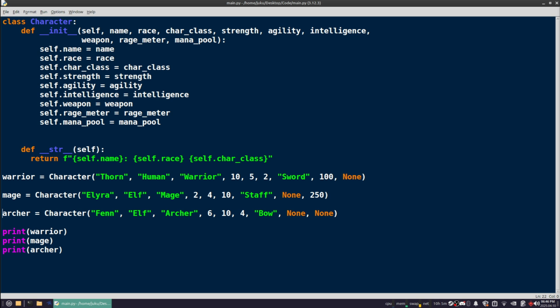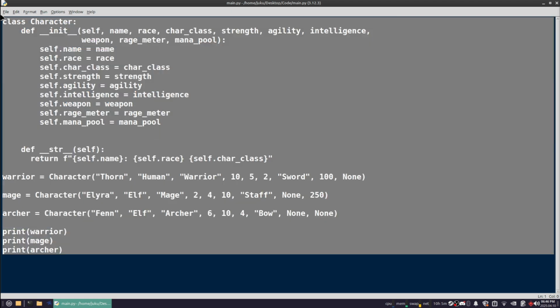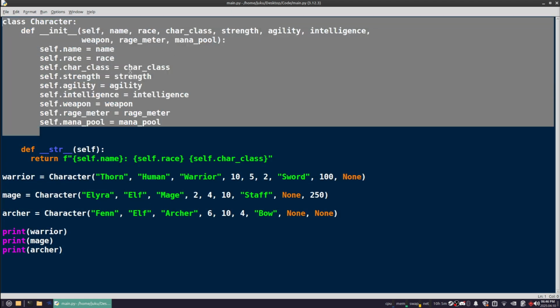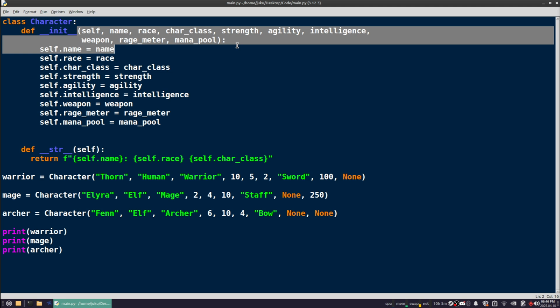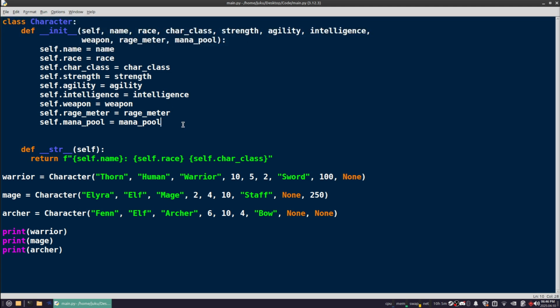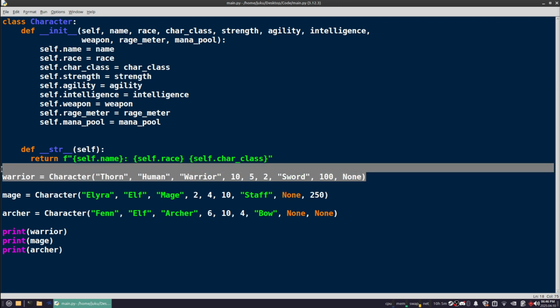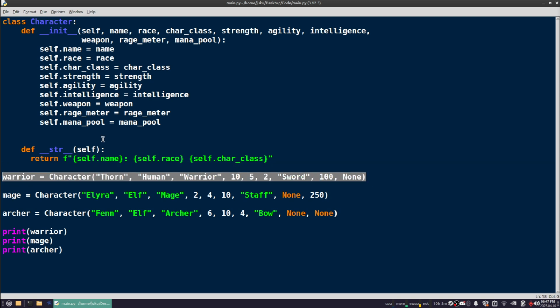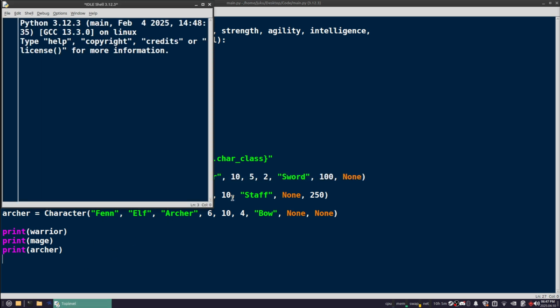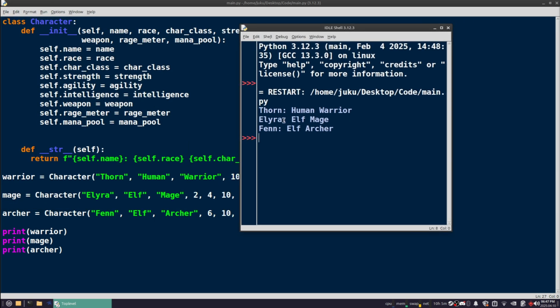But before we get into the builder code, this is just the example that I have here, which shows a kind of character creation class where you have a constructor with all of these different properties, and then when you make the character, you can just put in the values for them, and then go to the next one. So if we go ahead and print this out, we simply have the name and then the race and then the class type for these three.